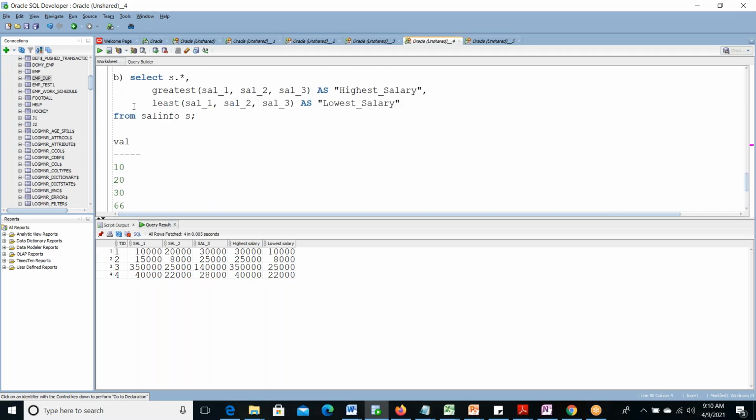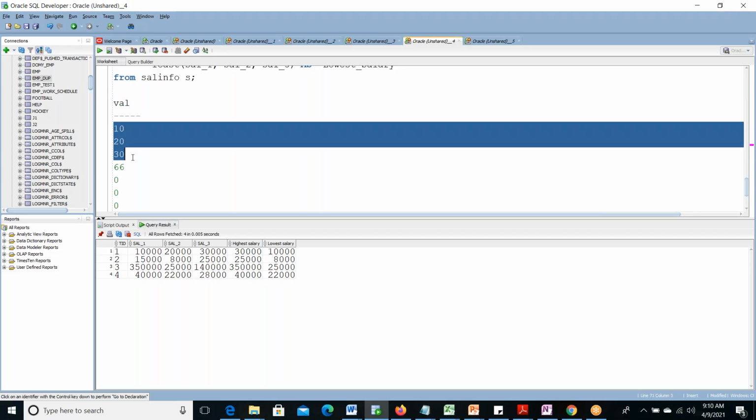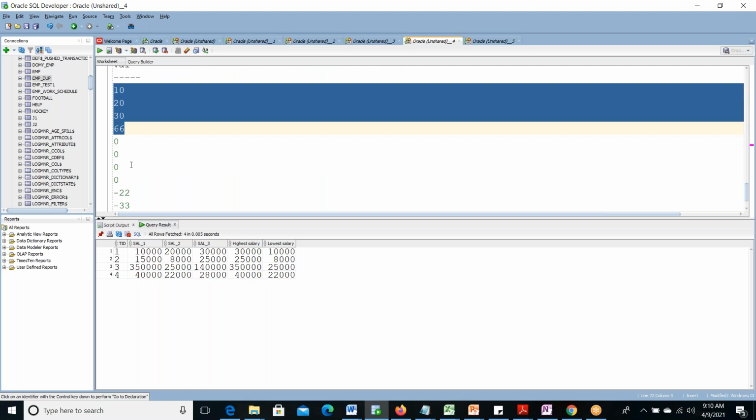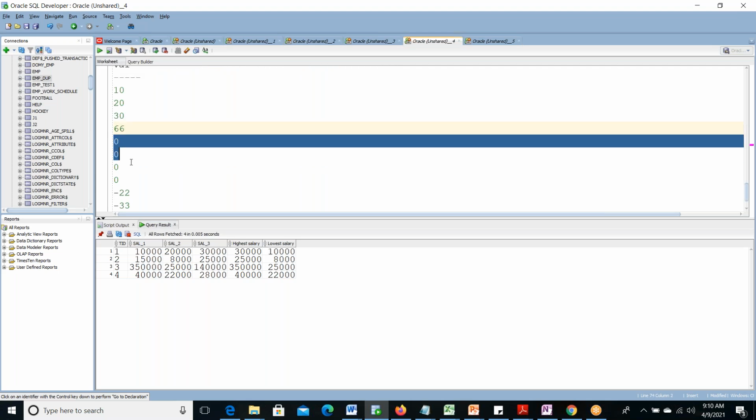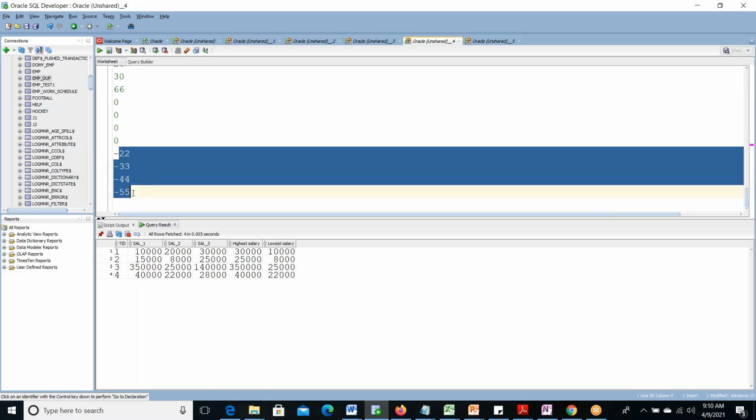These values are contained in a column. Now the question is, split these values into 3 columns and display in your query output. All the positive values will display in one column, zeros in a second column, and all negative values in the third column.